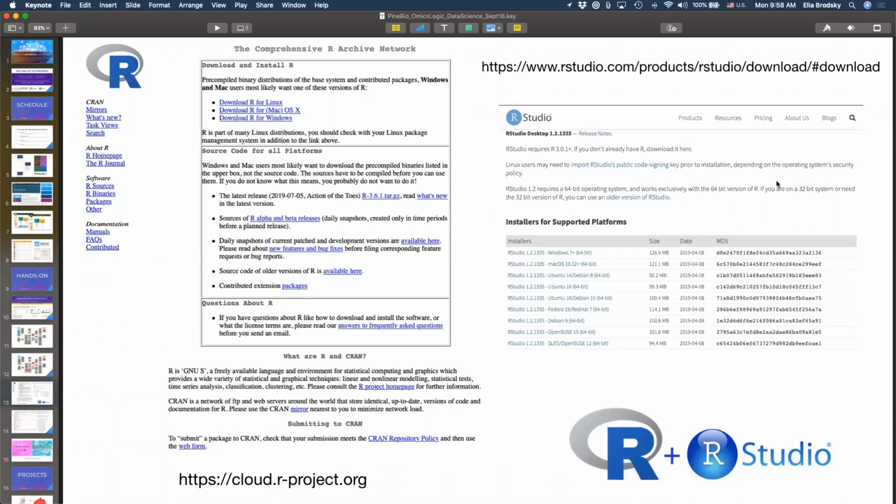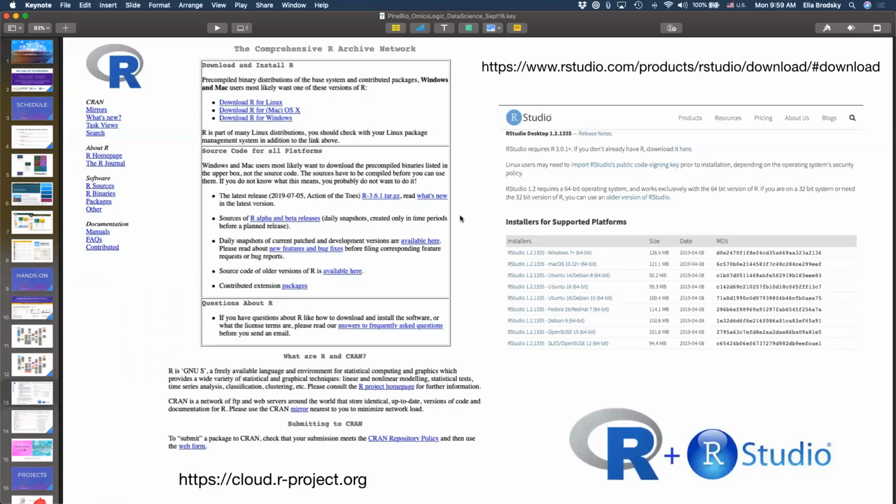Okay, so I pasted those links depending on your operating system, Windows, Mac, Linux. You can install the right R, and then once your R is installed and configured, go ahead and install RStudio, the free version, of course, and you will see there that you have a whole environment that helps streamline the process of data analysis and visualization. And we'll talk about how we can leverage a lot of different resources that are prepackaged, called libraries, that will allow us to do complex things in a very easy way.